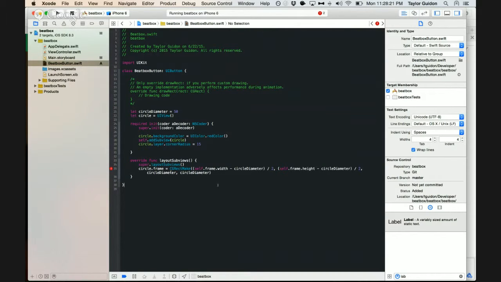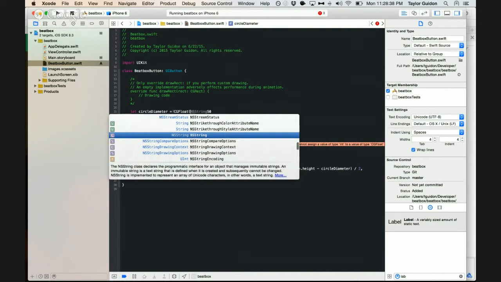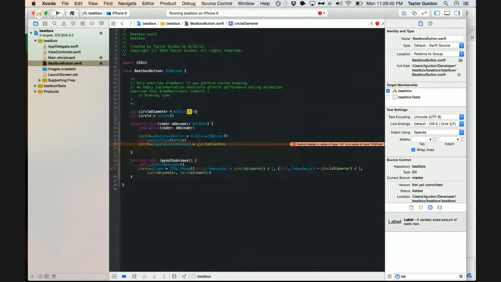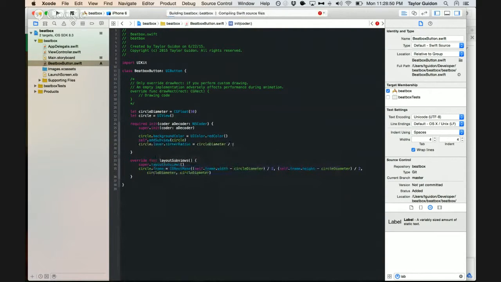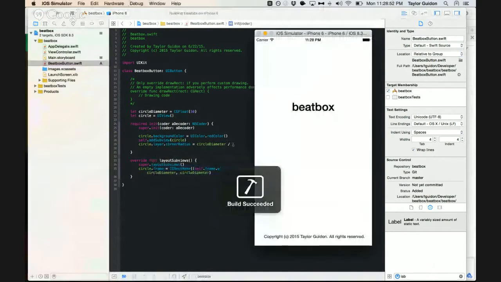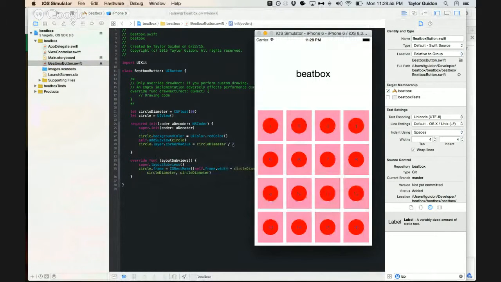Also change your corner radius. Why is it not liking that? So you have to wrap your circle diameter in CGFloat, and you have to divide it by 2 for your corner radius, or it's going to be very funky. So that's the issue now, though.